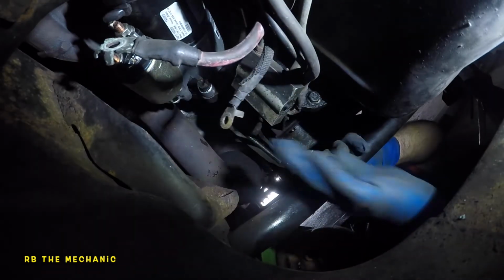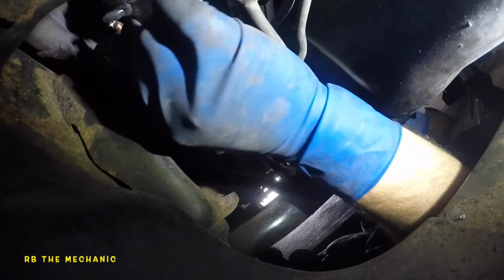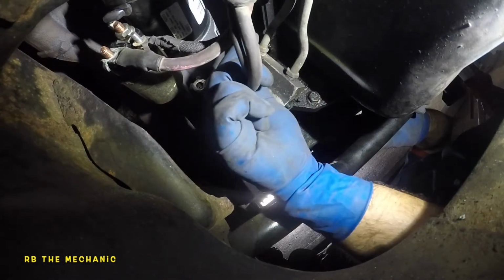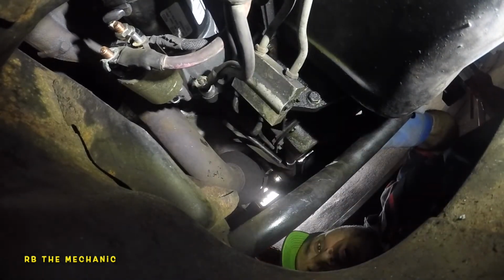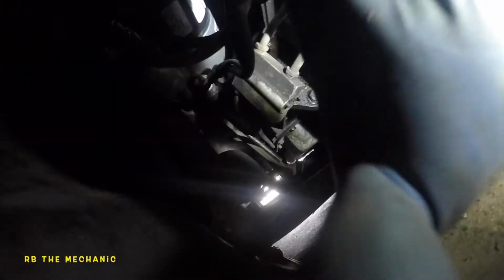So I do wanna put my tool on. But anyway, guys, this little one goes right here. The big one goes right there, and the ground goes right there, and the nut goes on top of the ground, and you're all done. I'm gonna leave it there just like that for now, and then we'll continue up on the top, putting the battery in and cranking the car.